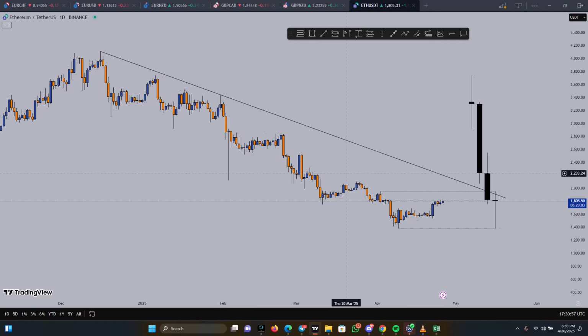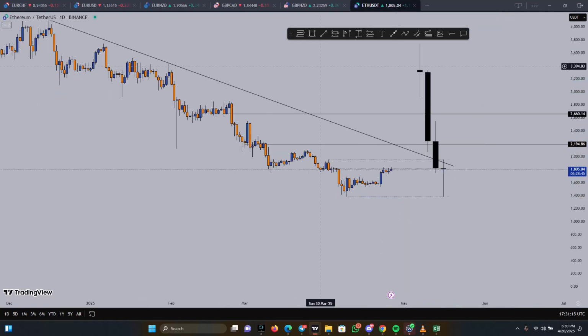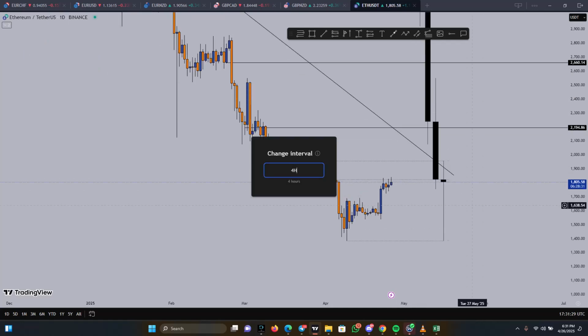So let's now mark this area just to save. And there could be a breakout here. If there's a breakout, this is where the breakout is going to be heading towards. So these two areas are where we are looking out for an entry or an exit. You understand? These two areas, that's where we are looking out for. Now, what should we do? This is a daily time frame, so let's go to the 4 hour time frame. That's where we are picking out our entry from.